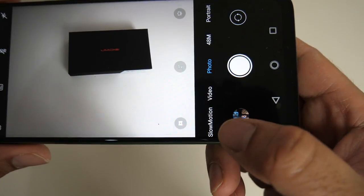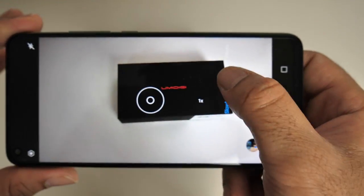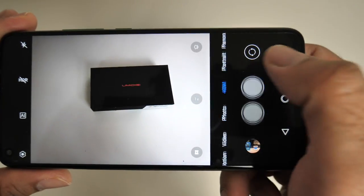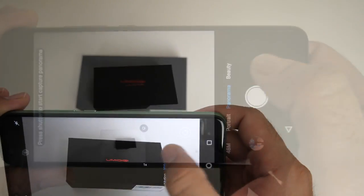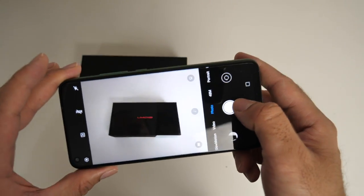So let's have a very quick look at the camera app. You've got slow motion, video, photo, 48 megapixel mode, portrait mode, panorama, and beauty. And here are a few sample shots for you guys to check out.